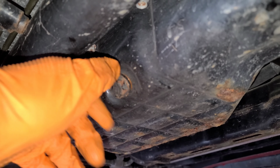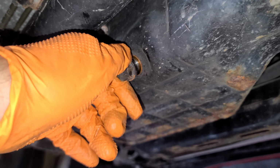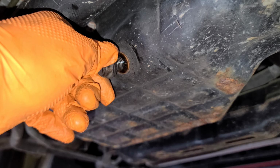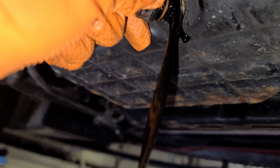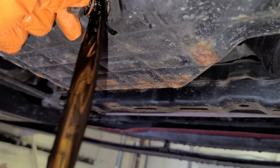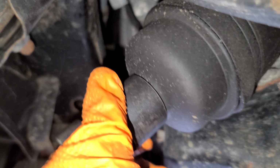You're gonna use a 17mm socket to loosen the oil drain plug. Okay, break it loose, then remove it. Pretty dark, huh? What you think? Put it in the comment box for me. Let it go. I'm gonna use a 27 socket for the oil filter. Okay.